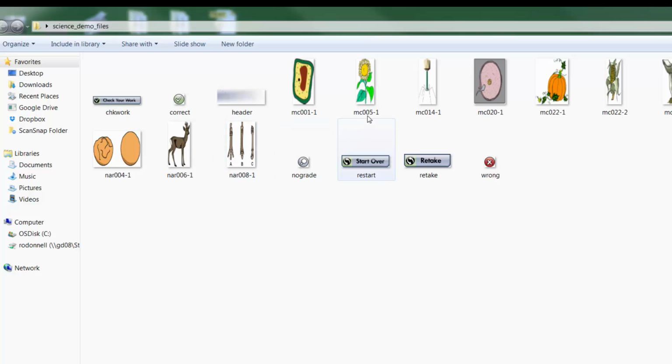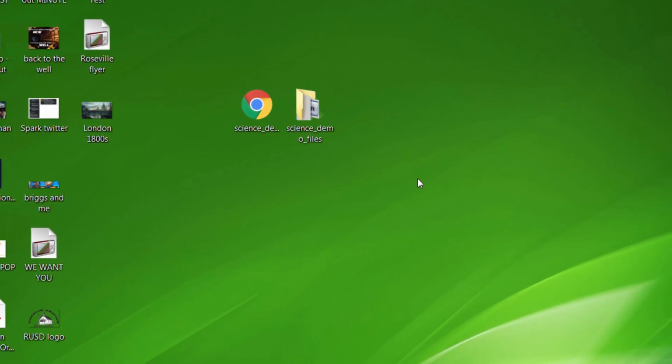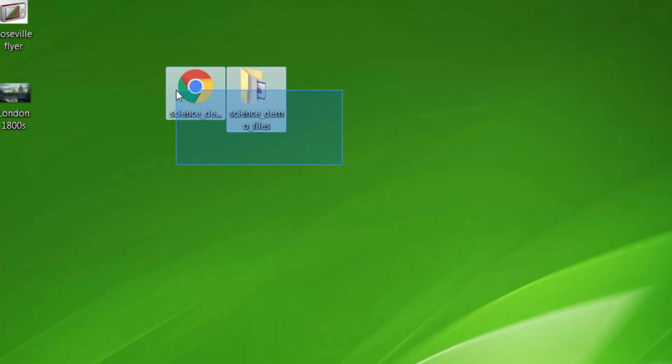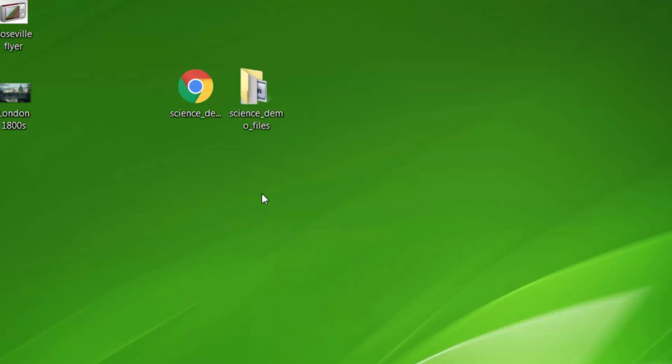Images, like you can see here, it's going to be talking about some cells, and you've got a pumpkin and such. These are the graphics that are going to go with this. These are needed and are essential. So I have to keep these two things together. And what we're going to do in Schoology is we need to be able to point to these, but we can't point to two separate files, so they need to be put together.